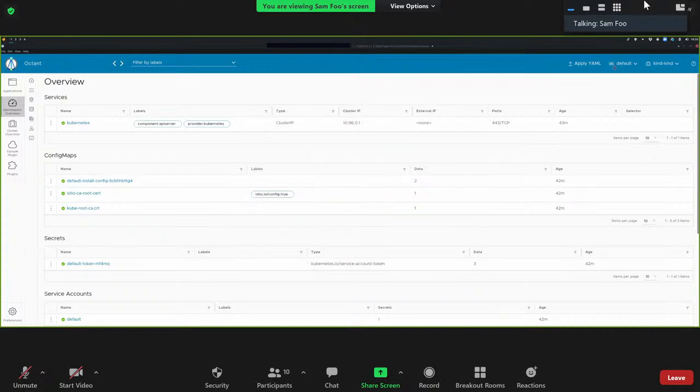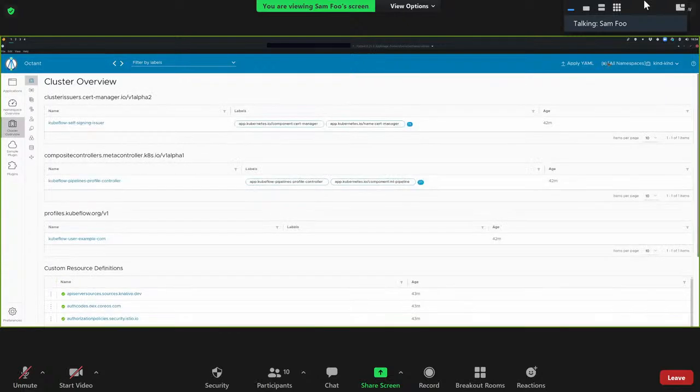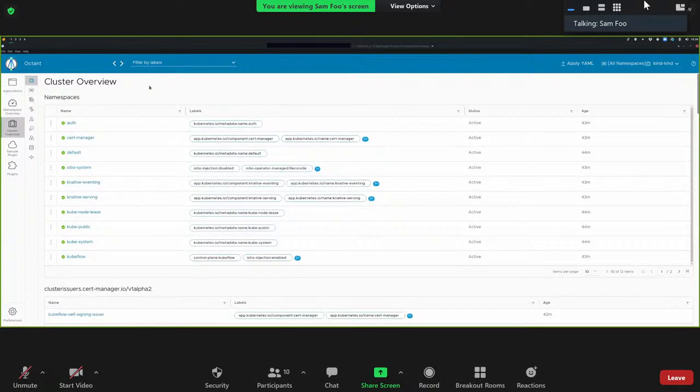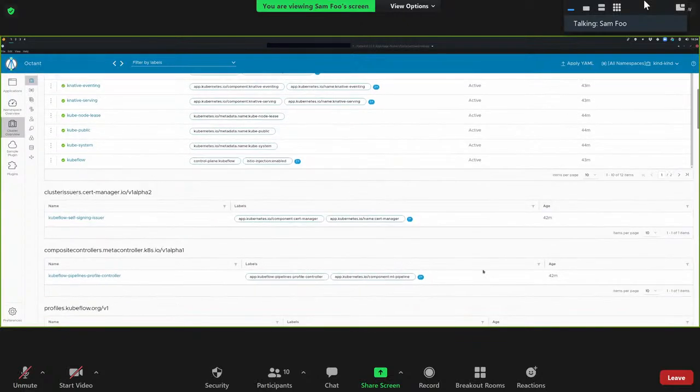Now, here on the top right, you're going to see it starts on default because that's what it's going to try. And if it isn't, there are various knobs you can use to force it to be certain namespaces. But assuming that you have access to everything, cluster overview then just becomes this all namespaces. And whether or not this is a good name is debatable. But then you get into this view where now you can see all the non-namespace scoped objects. Typically on a cluster, depending on RBAC permissions, most people won't really have access to this sort of stuff.